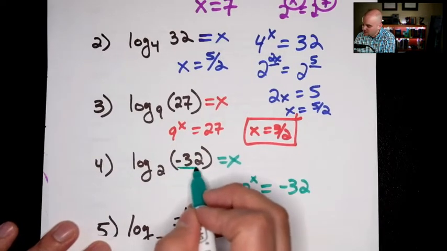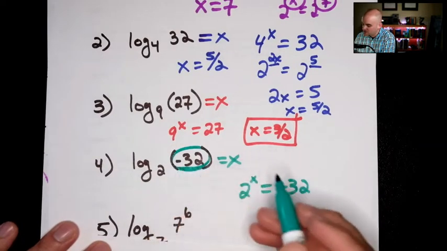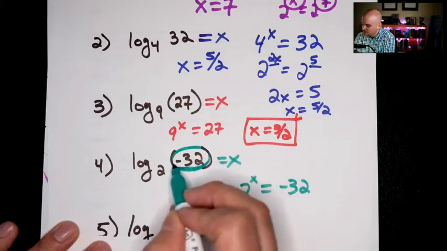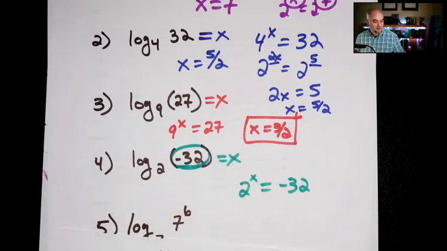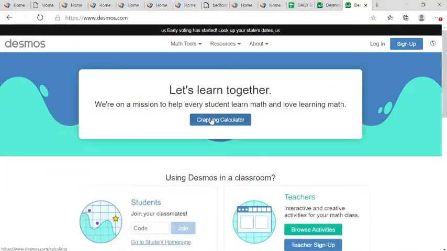And if you knew something about logarithms, and maybe you did, we can't take the log of a negative number. So this kind of goes back to when we talk about domains of functions. A logarithm is a function, and it has a domain as well. Let's take a look at the graph of log base 2 here. So if we switch over to Desmos, we can go ahead and start graphing here.